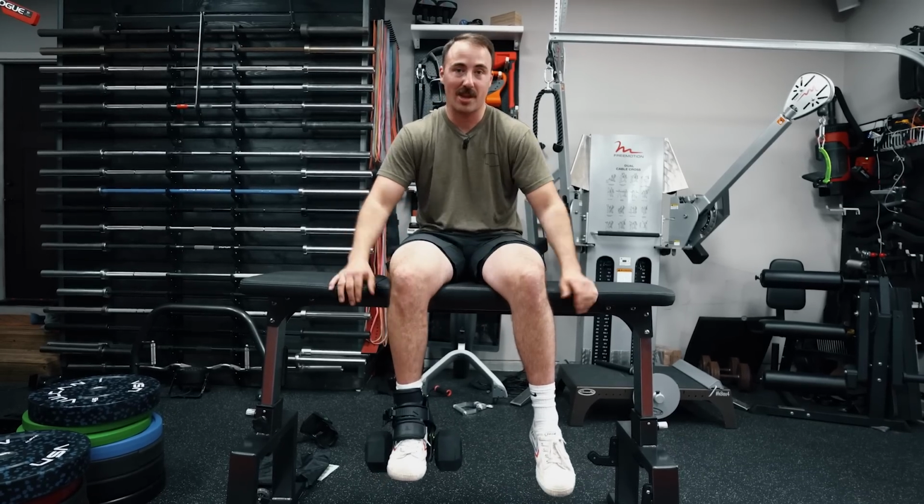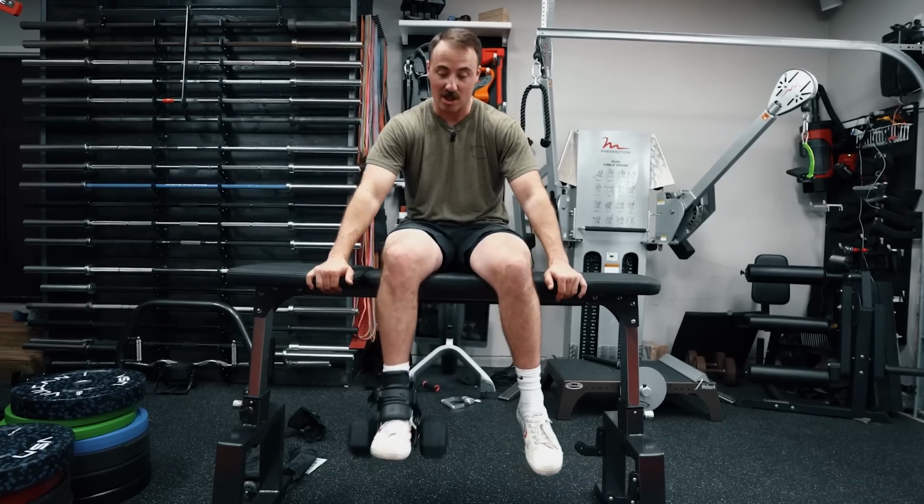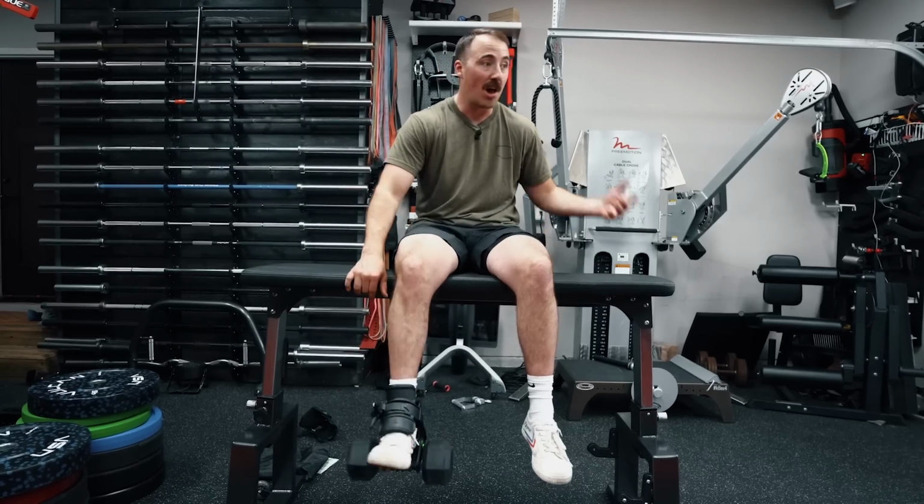However, I do know that there's a lot of people out there that I respect that don't love leg extensions. However, I think leg extensions do pump a lot of blood to the knee area, and blood can be therapeutic and helpful, obviously. So I think doing high rep leg extensions is probably something that's missing from a lot of people's training in their home gym because they don't have access to a leg extension machine. So high rep single leg extensions is something that you can only do with MonkeyFeet unless you have a leg extension machine. Example 1.